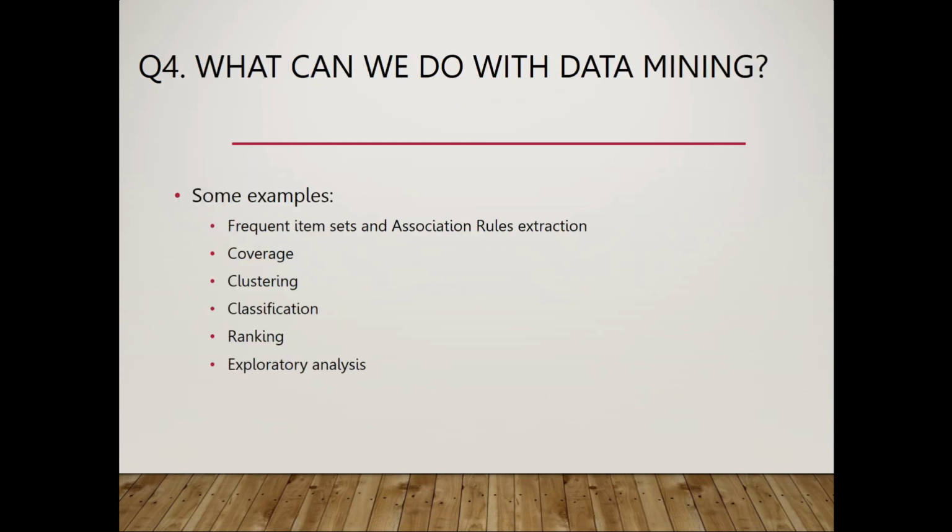So what can we do with data mining? Some of the examples are: we can generate frequent item sets and association rule extraction. We can go for the coverage. We can go for the various techniques of data mining, that is clustering, classification, regression. We have a ranking process, and the exploratory analysis of the data.